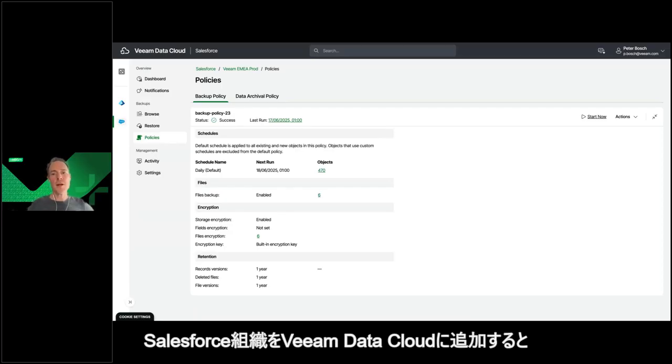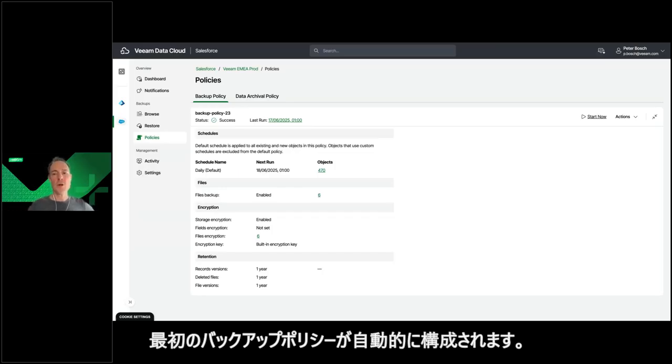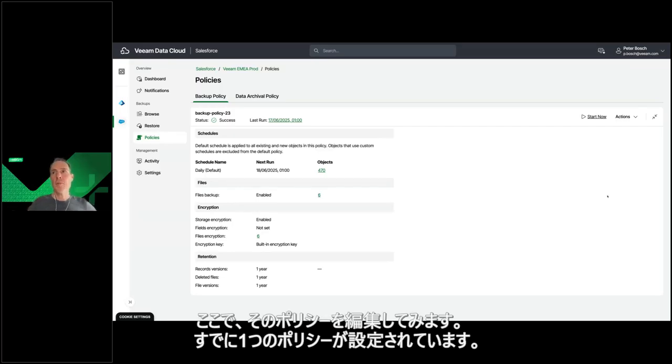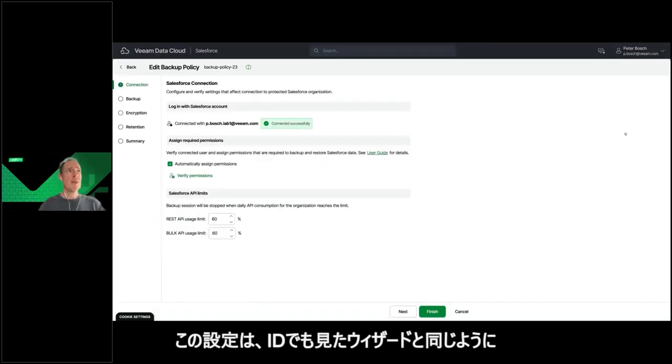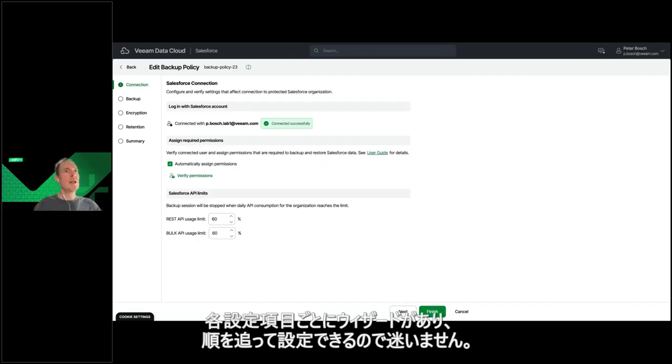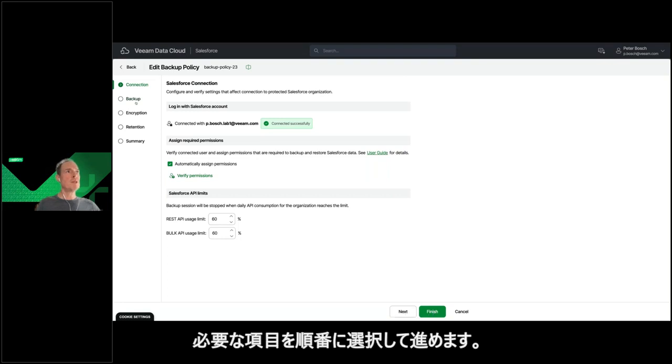So the first backup policy is automatically configured when the Salesforce org is added to the Veeam Data Cloud. And I'm going to go in here and edit this policy, so you can see I've got one in place. And what's great, I think you saw this when we were looking at Entra ID, is we have little wizards that help step you through the different pieces of what you need to do for each of the policies.